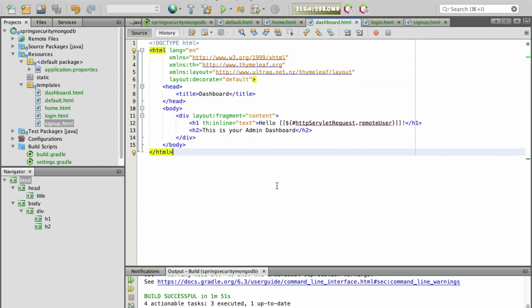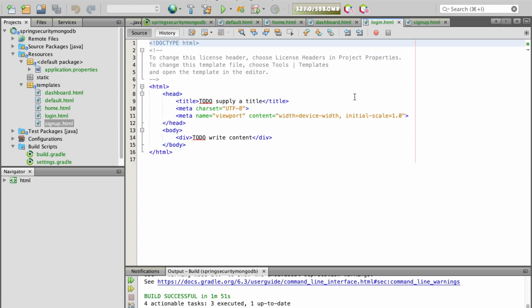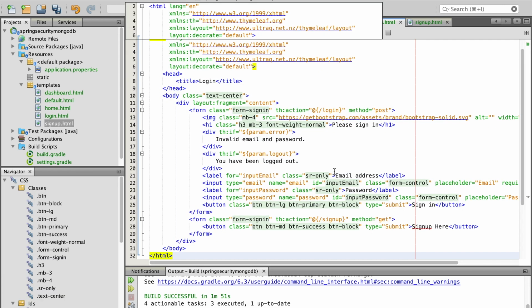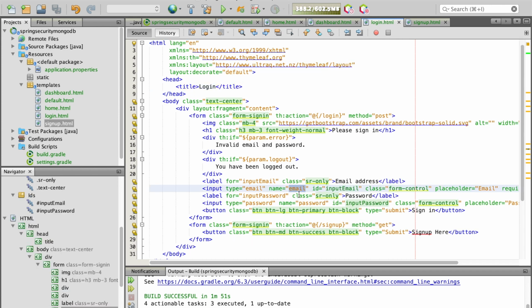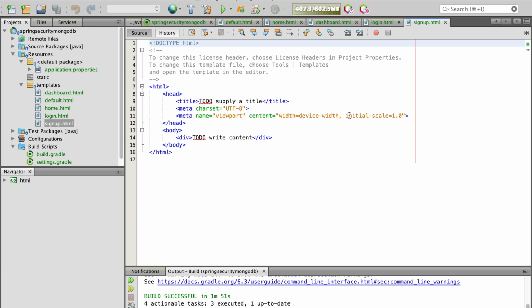Next, open and edit login HTML, then replace all HTML tags with these tags. If you don't configure the username field in the Spring Web Security configuration, you should use the input name username. Finally, open and edit sign up HTML, then replace all HTML tags with these tags.